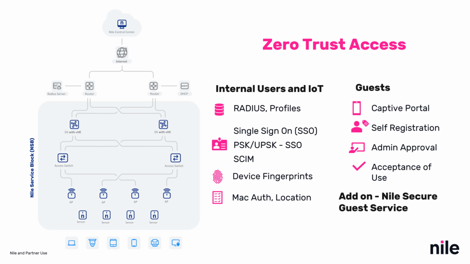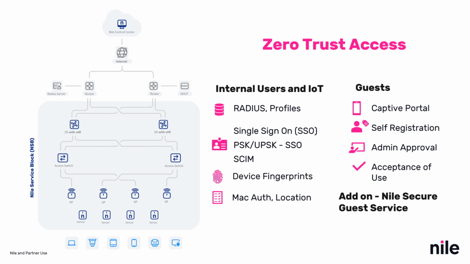For a more secure and scalable experience, Nile offers the Nile Guest Service, a fully automated solution that eliminates the need for external NAC infrastructure. Guest traffic is completely isolated from production networks and is tunneled to the closest Nile point of presence, POP, where it is securely handed off to the internet. To further enhance security, Nile Guest Service includes built-in URL filtering, allowing organizations to block unwanted or malicious websites and ensure a safe browsing experience for guests.